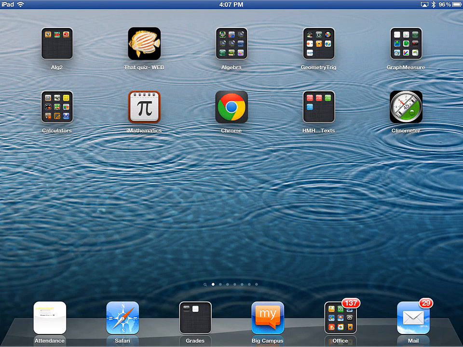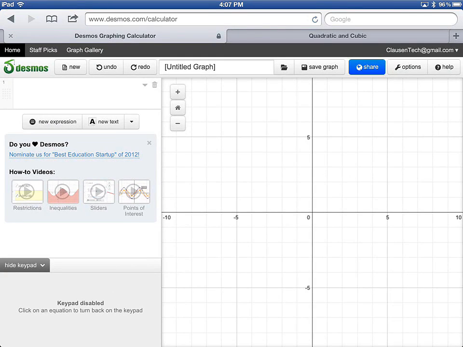And in fact, what you might notice is I have another icon up at the top. It says ALGE 2. You can add it to that if you like, or I can just add it to this home screen again. So however you prefer to do it, add it to a group of related apps or websites. Leave it on just a particular screen that's organized. This one is all math programs that I plan on using. Or just leave it as a bookmark in Safari. Either way you do that, you have access to this.